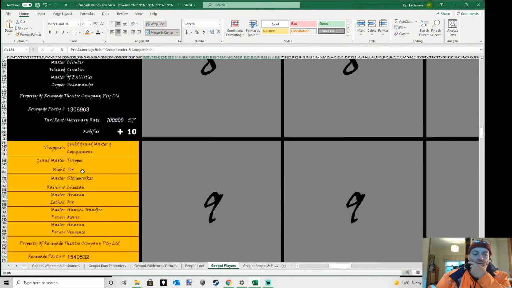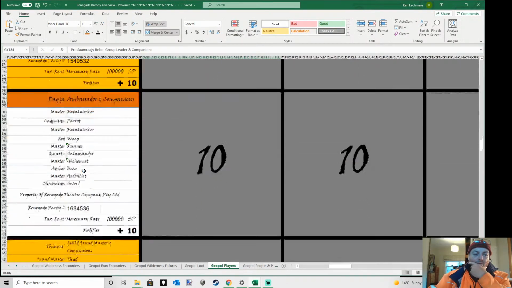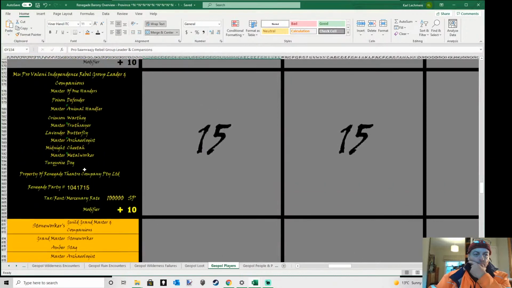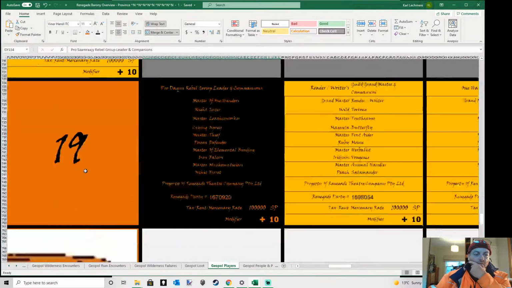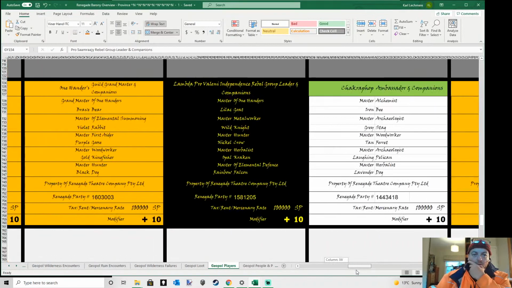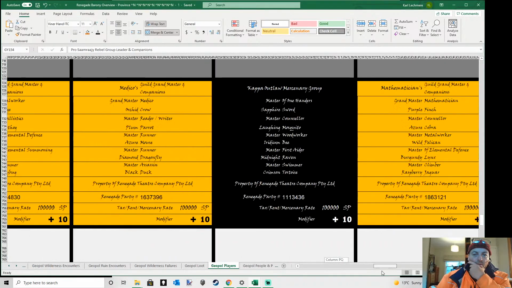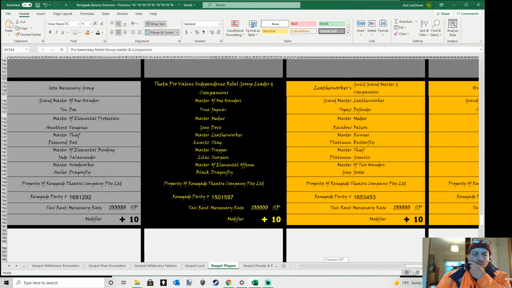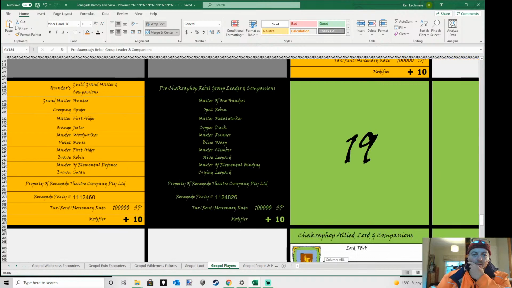So that's outlaw group. Omicron. Lambda. Kappa. Theta.